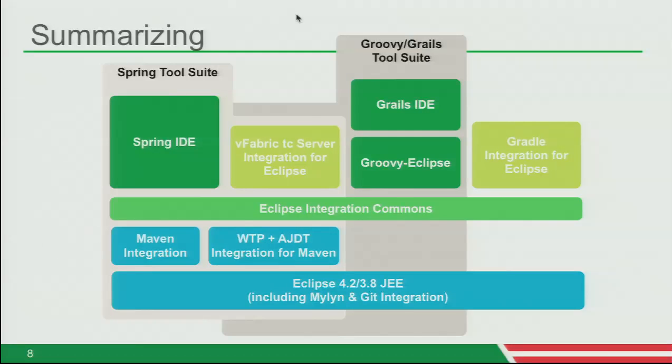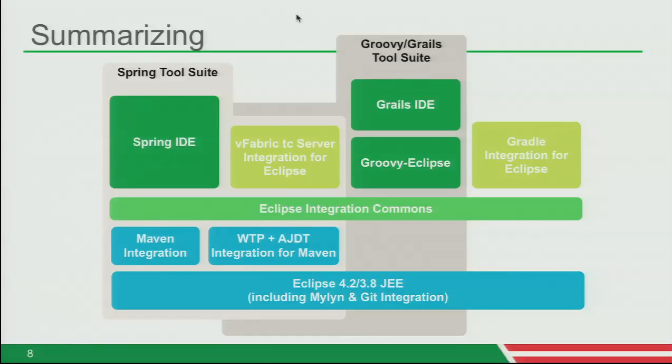So as an overview, that looks like this. We have an Eclipse Java EE package as a base foundation. We have the Maven integration and our additions to the Maven integration for WTP and AJDT already installed. The projects are coming from Eclipse. And Mylyn and EGit are also already included in those packages. Then we have the Eclipse Integration Commons project. That's what I haven't mentioned before because it's more a technical single component and single project where we are putting everything that we are using from different projects together, right?